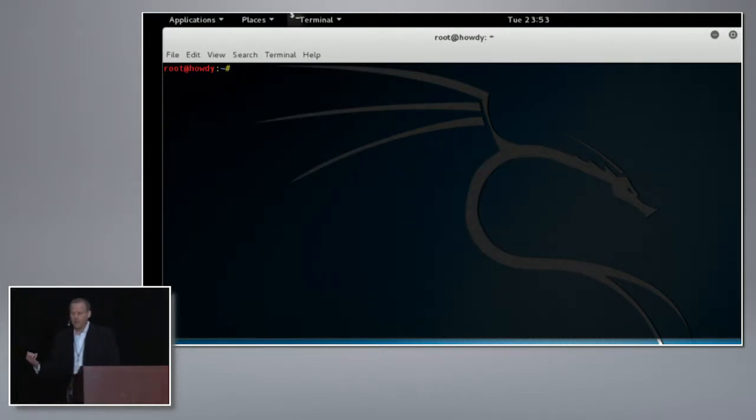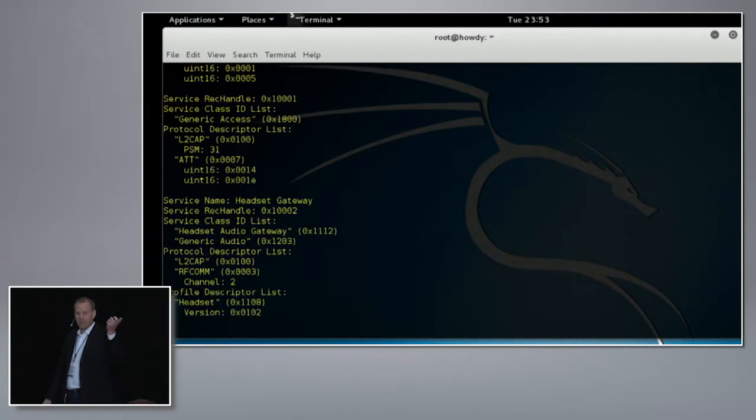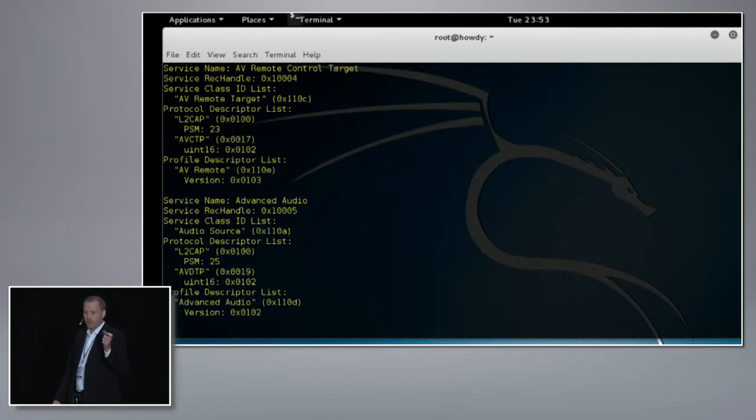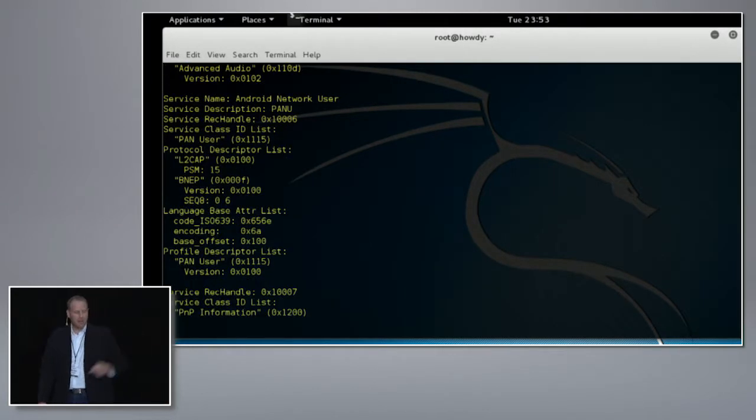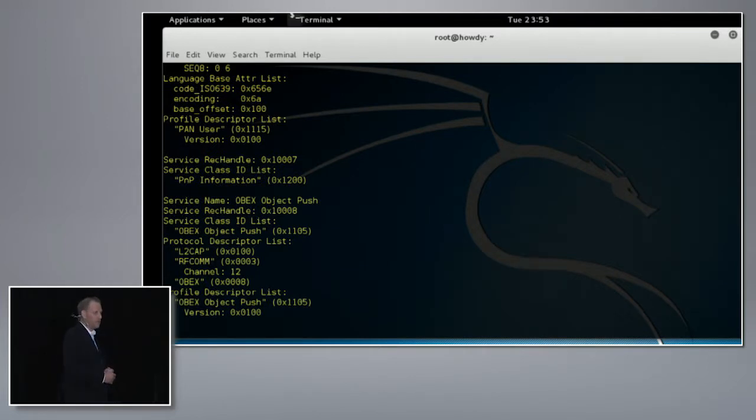So let's see what kind of applications or profiles this guy can connect to. To use that, we use a command line tool called sdptool. What sdptool is, if you remember, at the application level, is the service discovery protocol. So now I run sdptool on this device. By the way, this device is mine. I'm not going after anyone.